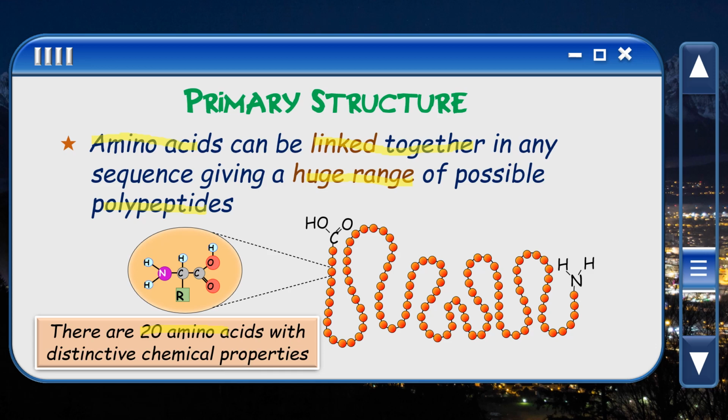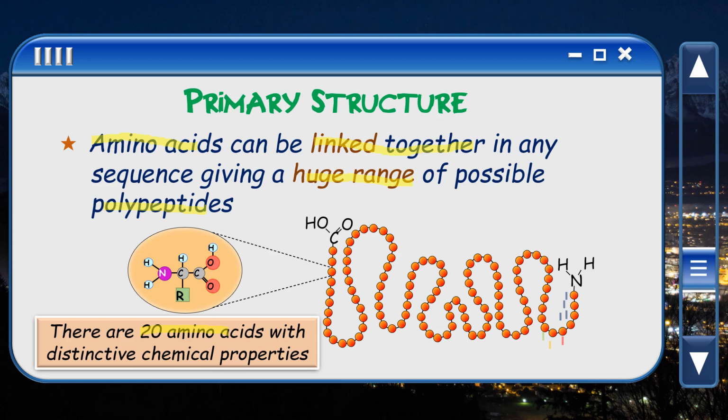Now these 20 amino acids are going to be arranged differently, and the arrangement will keep on changing. That changing of the arrangement is the one that gives the different structures of the different proteins that we form. So there are only 20 amino acids. How do they form different types of protein?